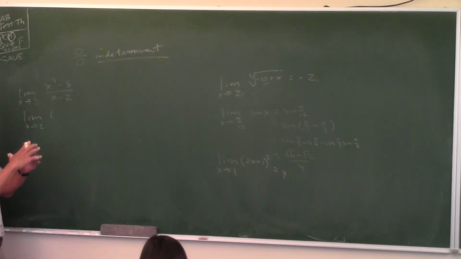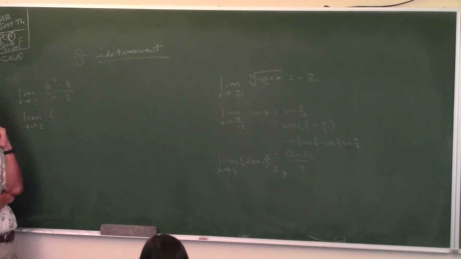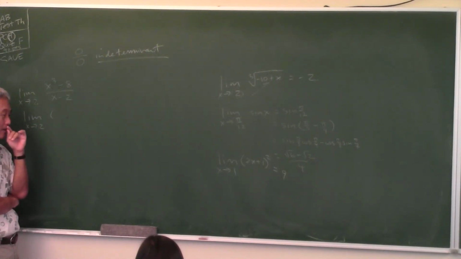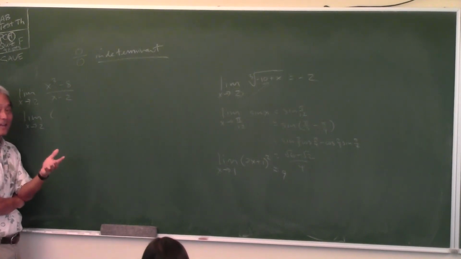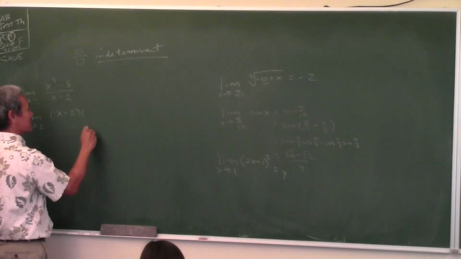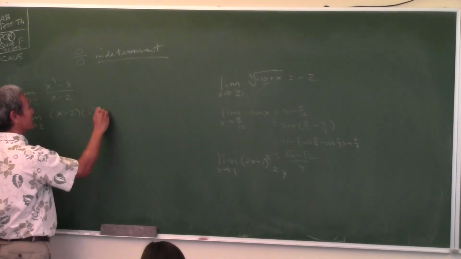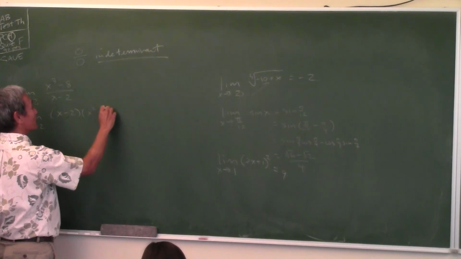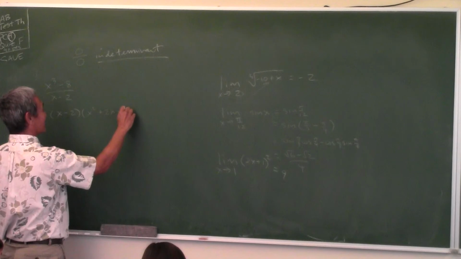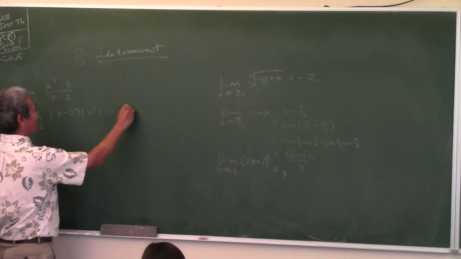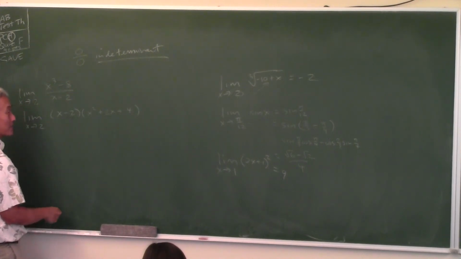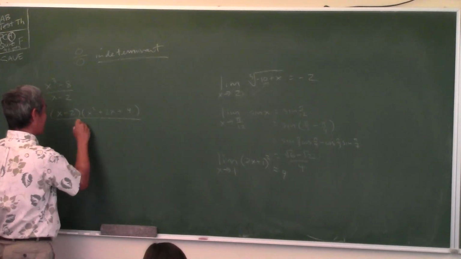Okay, wait, time out. Let's pretend we don't know. What could I do to help me remember this? It rhymes with synthetic division. Yeah, do synthetic division then. But come on, we should know. Okay, I'll do the first part: x minus 2 times x squared plus 2x plus 4. The last one is obvious, 4, because this times this has got to be negative 8. The bottom is x minus 2.